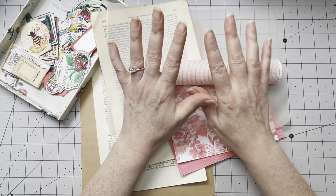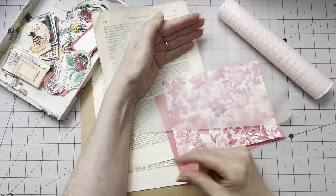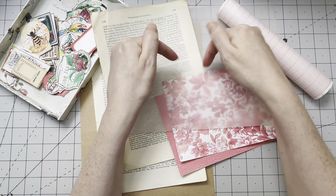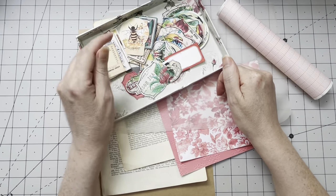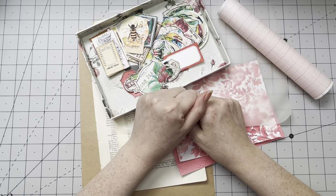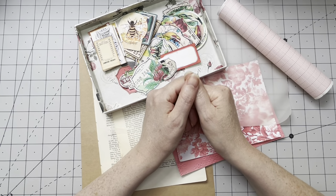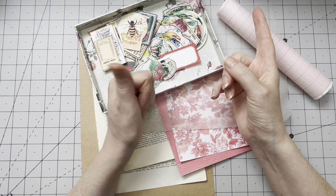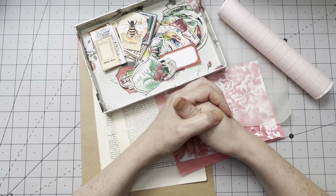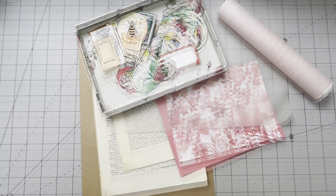Okay, let me tell you what I have in mind. I want to make some sort of a large pocket with small stackable pockets that you can put the beautiful ephemera pieces in. Then you can put that one into your journal. So it's going to be stackable pockets for your junk journal. What else do we need? Glue, scissors. I'm probably going to use a trimmer, and bits and bobs. Let's get started.